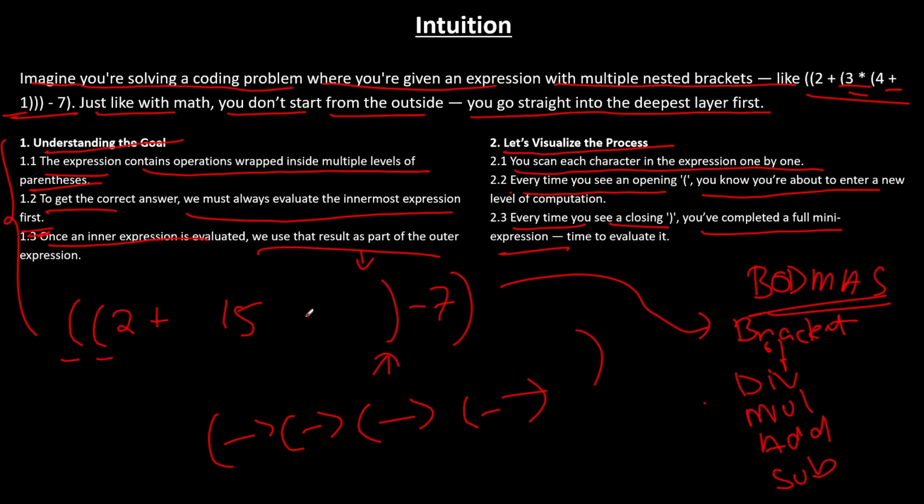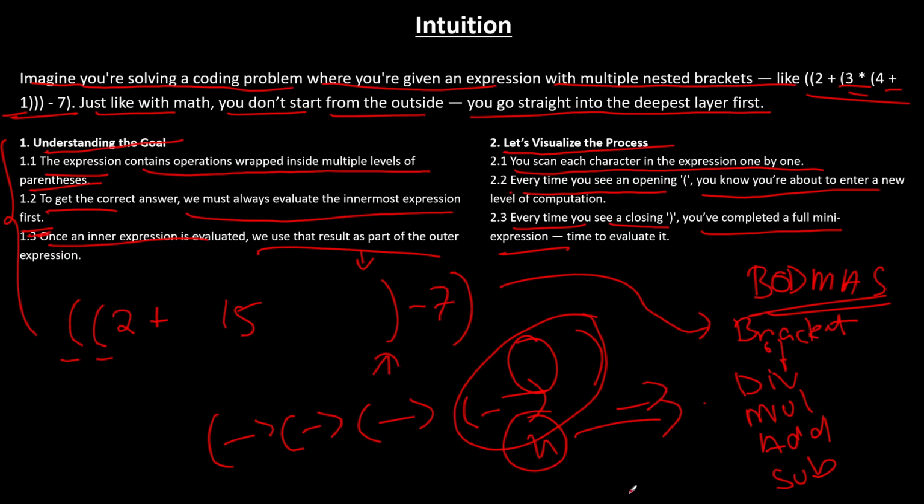Okay, yes, I have got a closing part. Until and unless I don't solve it, I won't be able to go ahead. What the BODMAS rule says, right? So what you do, you solve this, then you store it here, and then you move ahead so that you could get another closing bracket so that you can solve another mini expression.